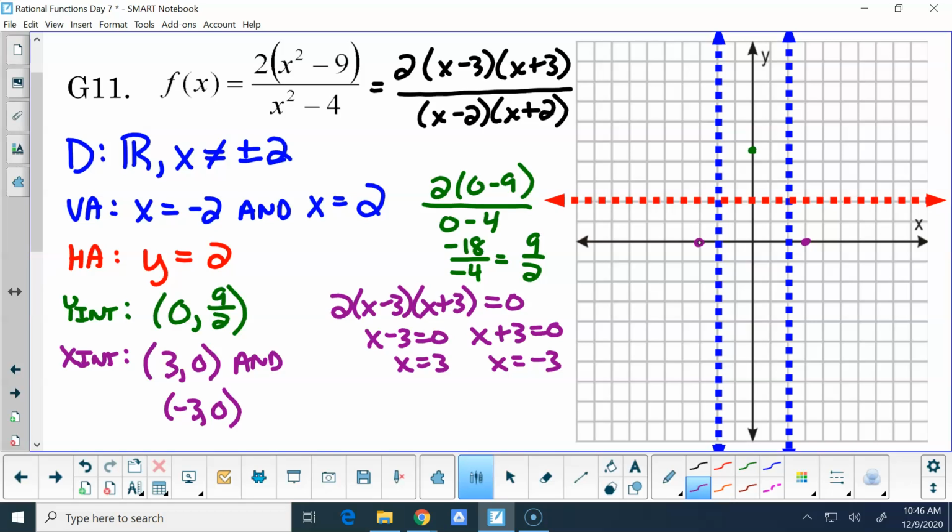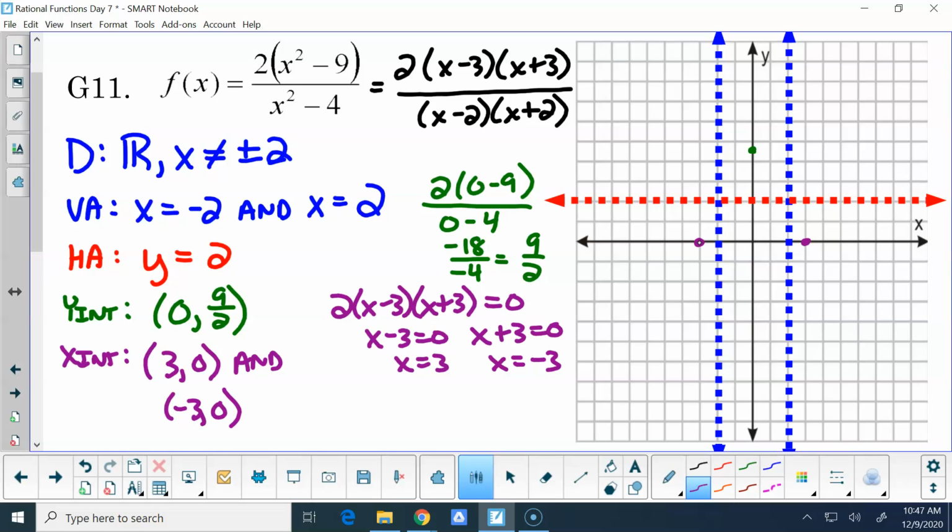Can 2 equal 0? I mean, I could distribute it into one of them, but then I'm just going to divide it at the end. Like in the middle one, you have to find points. We've got to find the points because we don't know if it's going to be going like the disco guy or if it's going to be a touchdown. Okay?